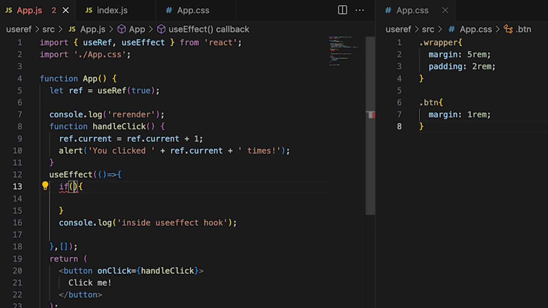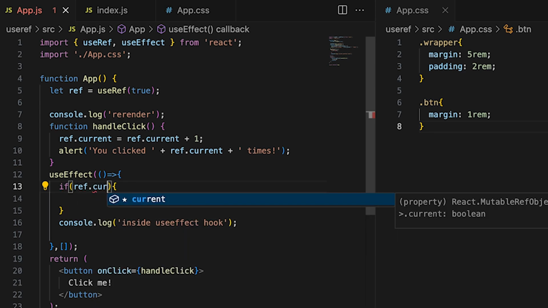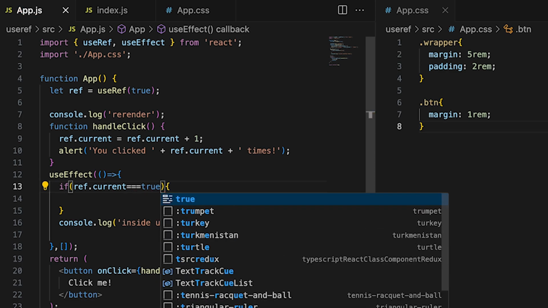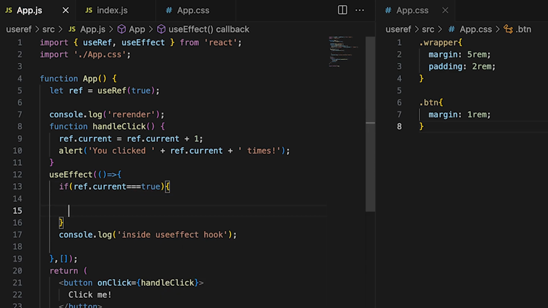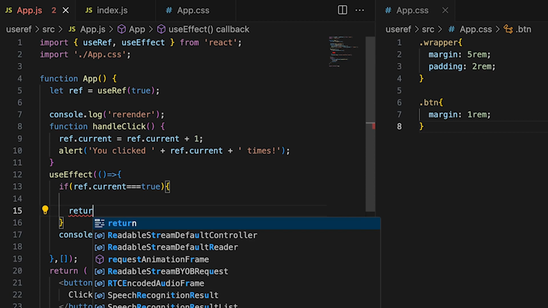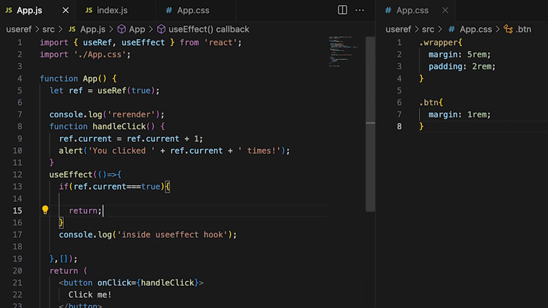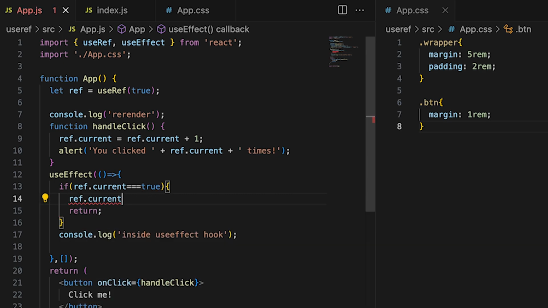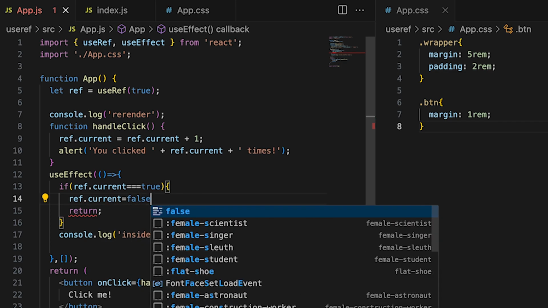Okay, so what we will check is, if this ref.current is equal to true, we just have to return. It will return from it. It will not console log this, because it is the first time. Also we will change the value of this current to false.